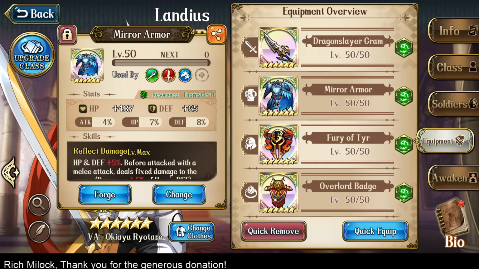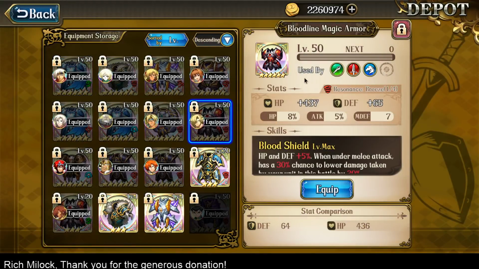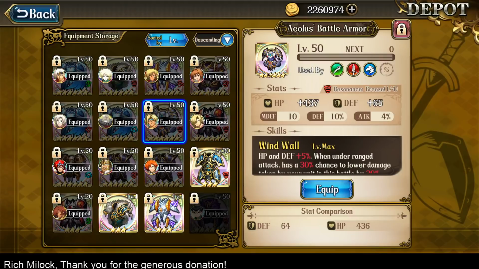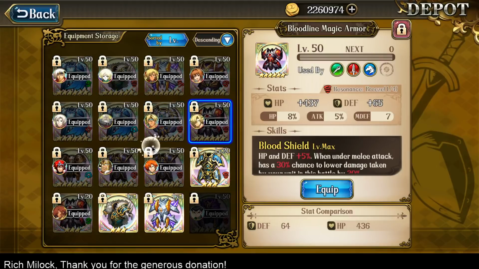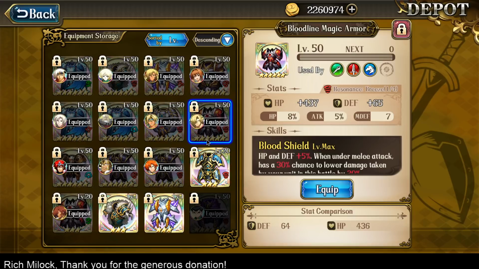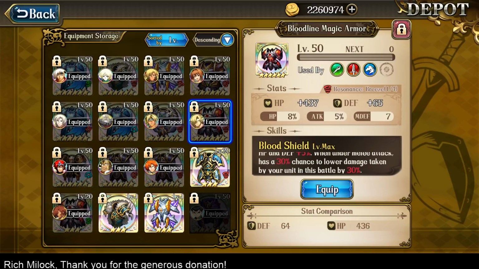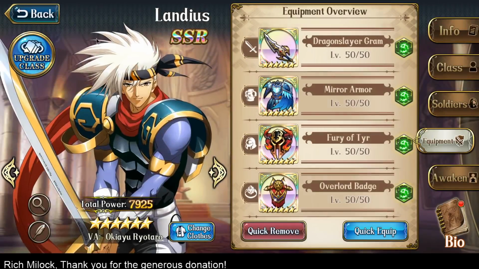So I'm going to want to replace the mirror armor with either a Bloodline Magic armor or an Ulysses Battle armor, one or the other. I'm thinking probably Bloodline, because it triggers against melee attacks and you get hit by melee characters quite a bit. But once again, Aeolus's battle armor can work very well too, reducing damage from magic attacks and whatnot. So we'll see. Looking to change that.